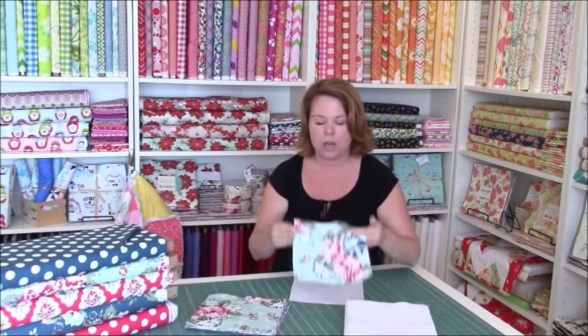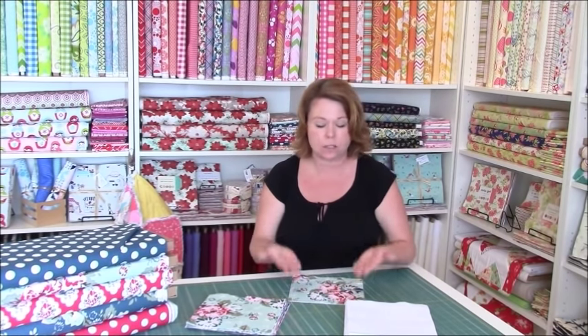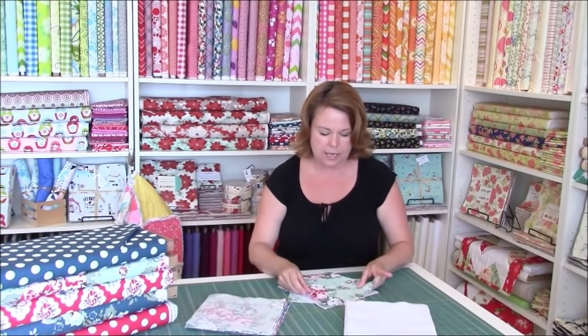The first thing we're going to do is start by collating. We're going to take our first flannel square and lay it down — there's no right or wrong side to the flannel, so you can lay it either way. Then we're going to take our quilting fabric, the patterned one, and lay it right on top with the pretty side — the right side — facing up. Then we'll take the next flannel and turn it a little bit. That's what I mean by collating — we go back and forth and back and forth.